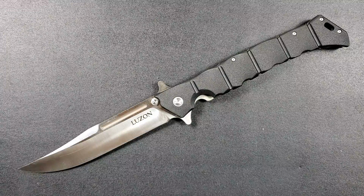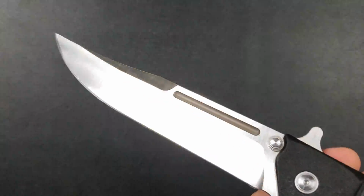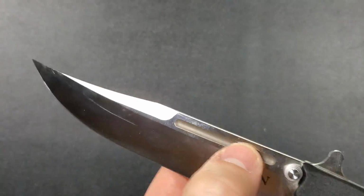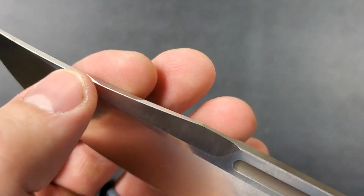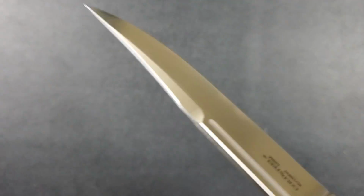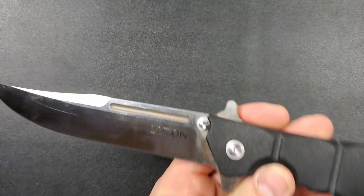We'll go ahead and start off here with the profile. What we have is a very, very large and aggressive clip point blade with a little bit of a fuller there. The edges, surprisingly, up top are actually knocked down quite a bit. So it doesn't actually get sharp until out here. It is sharp enough to kind of catch your fingernail on a little bit there, but it's not too bad.